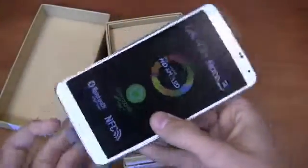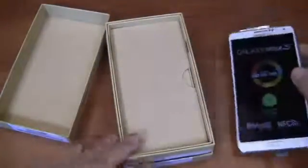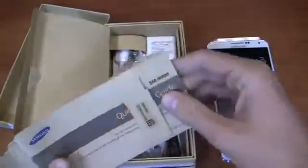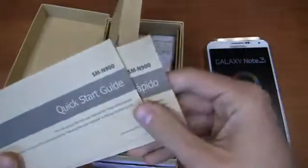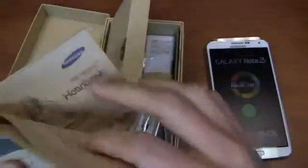Now, a couple of changes both in terms of design and, of course, in terms of specifications. We'll give a rundown of that here in just a second. But out of the box with this device, you get the quick start guide. Let's just open this up and take a look. Let's get crazy. Guía de inicio rápido, handbook, Smart Switch, Samsung.com, English, Español. And then, of course, the goodies in the box. Earbuds, and little earbud adapters.